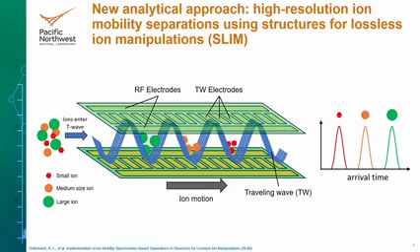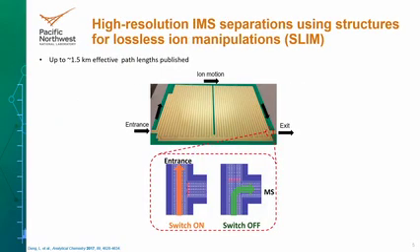And there are several advantages to doing it this way. One is that you don't have a voltage limit that you have to work around. You can apply the same amplitude traveling wave, and you can go as far as you want, or as long a distance, and you can still get an ion mobility separation. That's primarily what we use SLIM for. I won't bore you to death with the details of all the technical things about SLIM, but I would just like to say that you can send ions around very long paths.